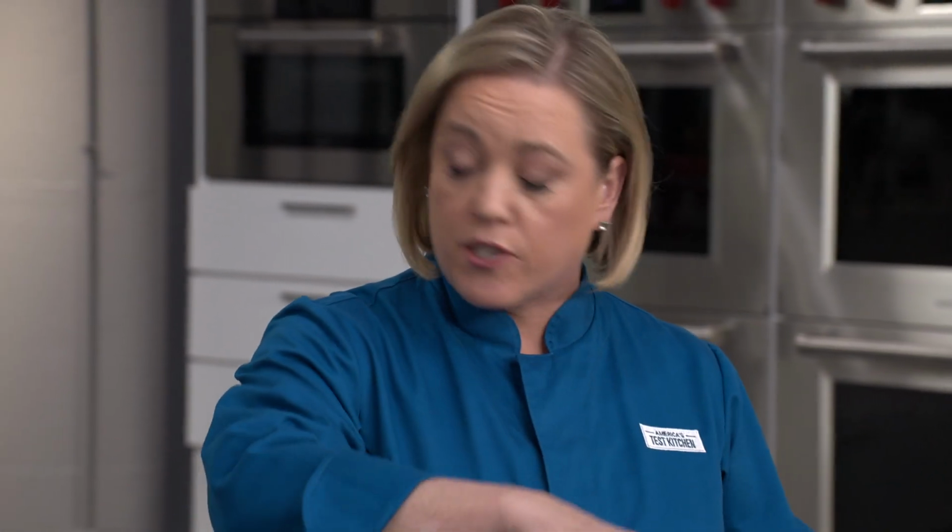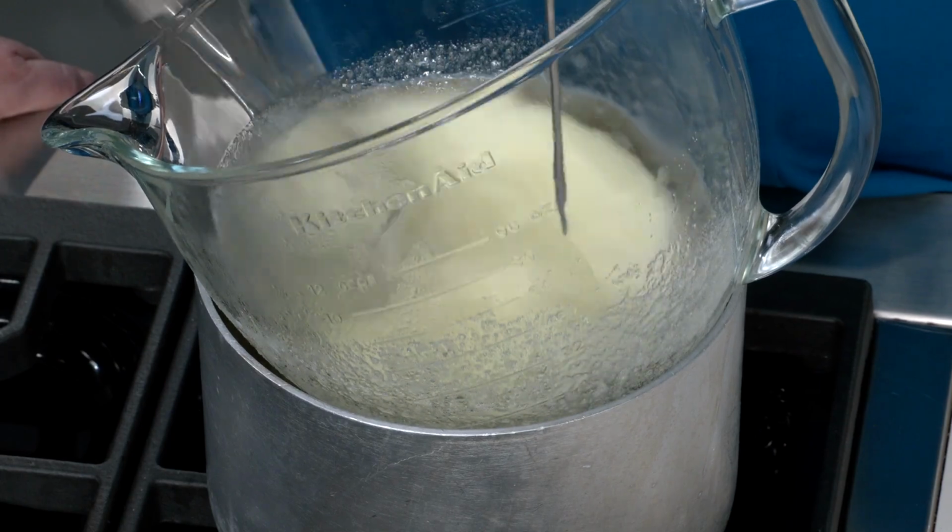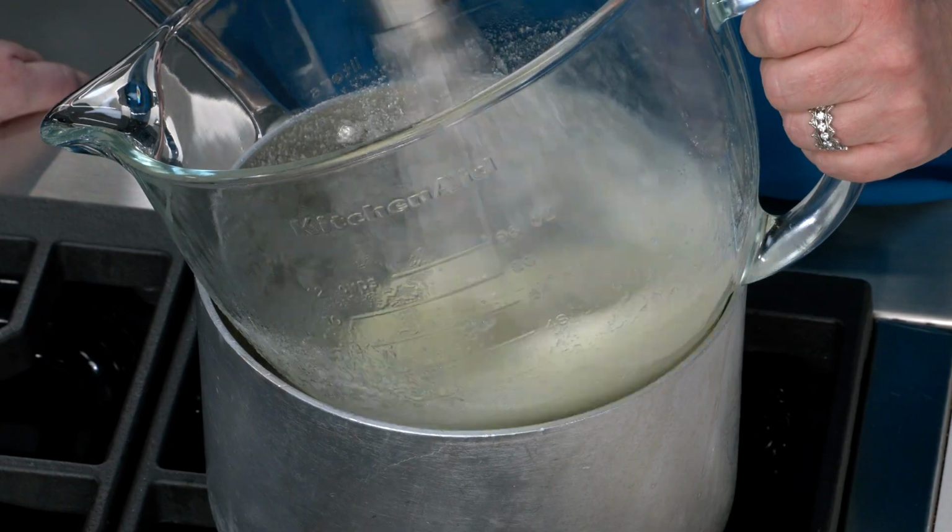That's the magic temperature. Now, if you were to look up recipes, you'll find that many of them cook this mixture to a lower temperature, around 140. But when we did that, we found the meringue had a pockmarked sort of coarse texture. Increasing the temperature to 160 made it nice and smooth and creamy. So that's what we're gonna do. That takes about 5 to 8 minutes. So let's take a closer look at why 160 degrees is the right temperature to cook our eggs and sugar to.